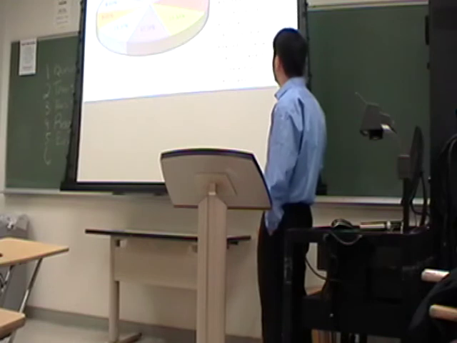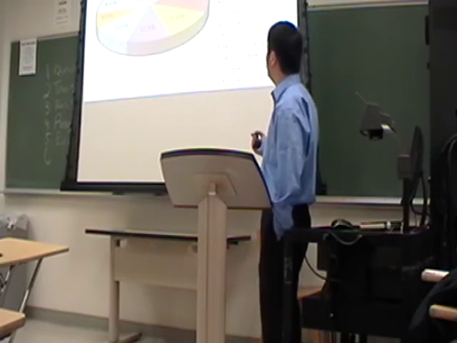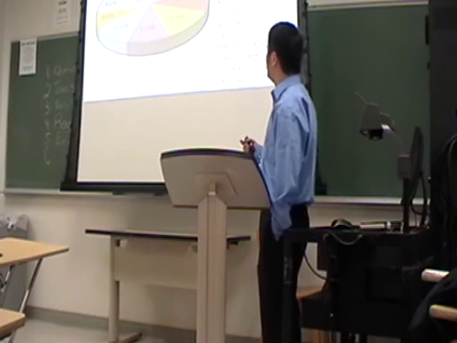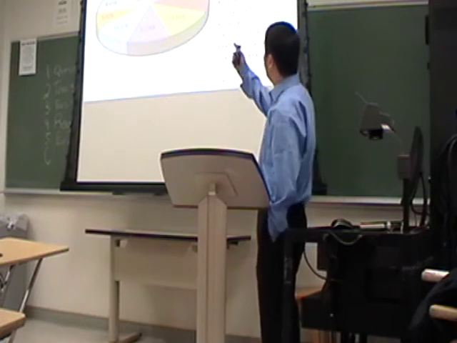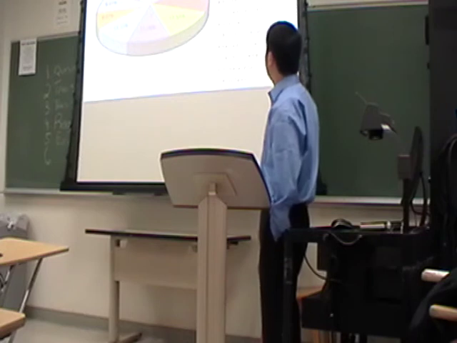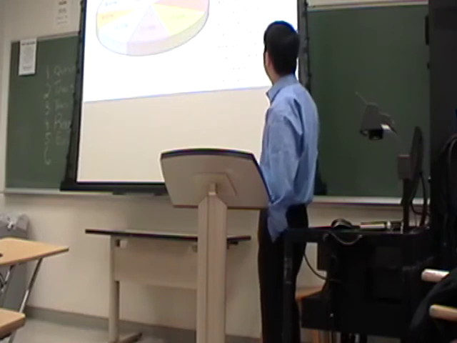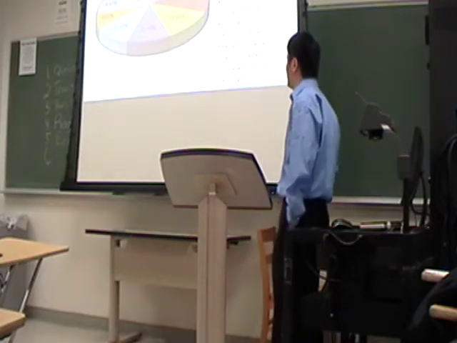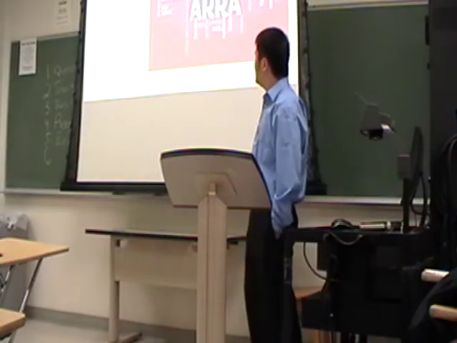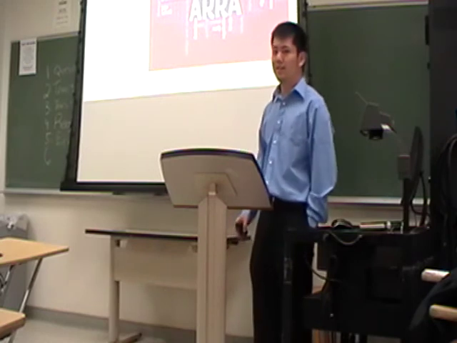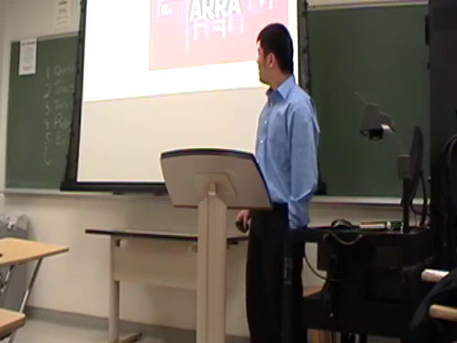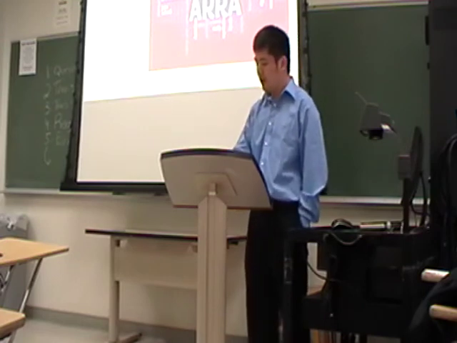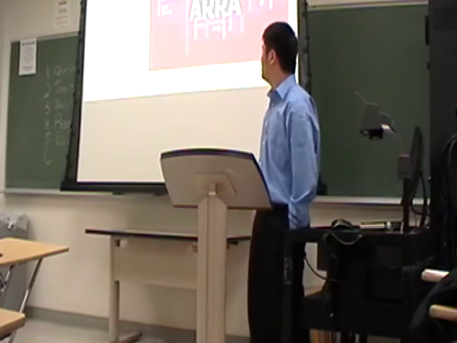On this chart over here, it gives a detailed breakdown of how the money is used of that $787 billion. You can see on the blue up there, about 18% is used for healthcare, about 15% is used for tax credits, and about 11% is used for education. So for education, there are 3 ways that the American Recovery Act was going to help relieve college students and help colleges perform better.